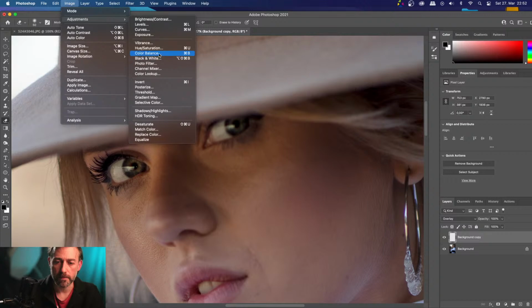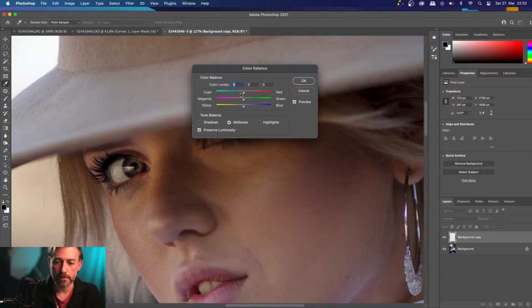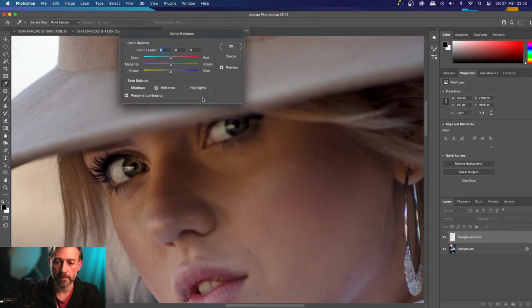There is something called color balance. You can see the color balance has three tones: shadows, middle tones, highlights. And for each of them, I try to figure out which one was the original color. Starting from the shadows, I think I will give a little bit of blue to the eyes. It's more on the green side, the color of the eyes. And absolutely, it's less red, so it's not that red.